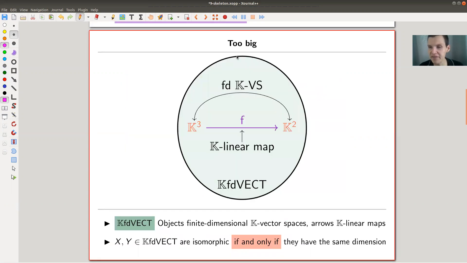So to be completely precise here, I have a category here that is in some sense too big. It's a really beautiful category, but in some sense, it's still too big. My category, so there's some field involved that I call K. You could think of Q or R or whatever your favorite field is. I just call it K. So my favorite field, if someone wants to know, is actually this one here anyway. But it just works for any field. So FVEC, finite dimensional vector spaces. It's a category of finite dimensional vector spaces. Objects are finite dimensional vector spaces and arrows are linear maps. And in some sense, it has way too much information.